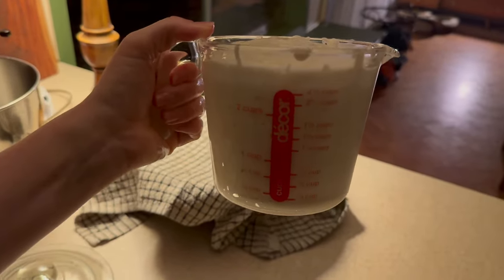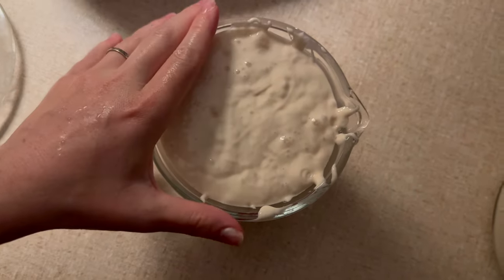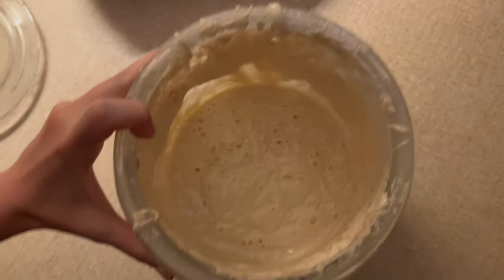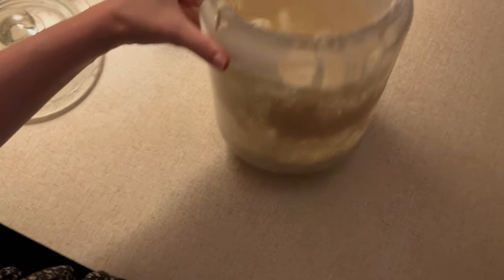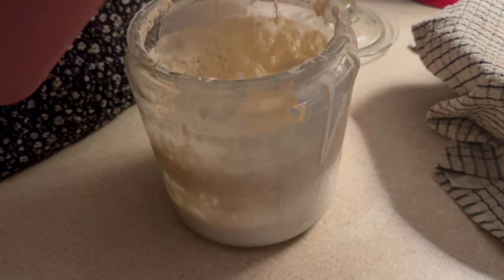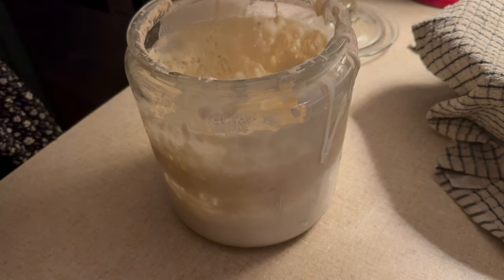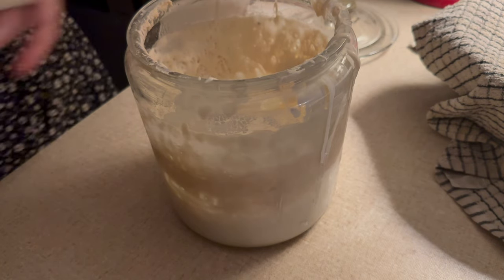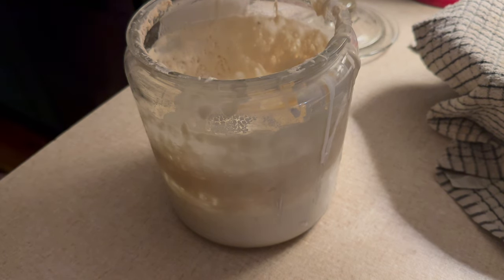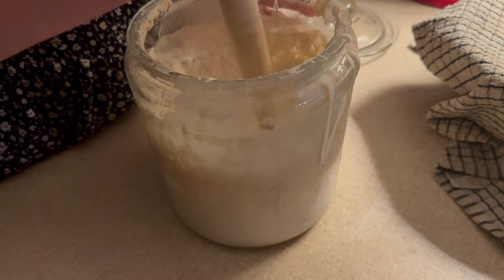I do it, leave it in a really shaggy, dry dough, and then just let it do its thing all night. And you will wake up, hopefully, to a dough that is softer, moist, and ready to be kneaded and worked with just like you would a normal dough for a normal loaf of bread. It is thick and stiff and strong, and so you can work with it really easily and without the fuss and without a lot of mess. Tonight I'm going to reserve my sourdough starter for a recipe that I'm going to do tomorrow morning.